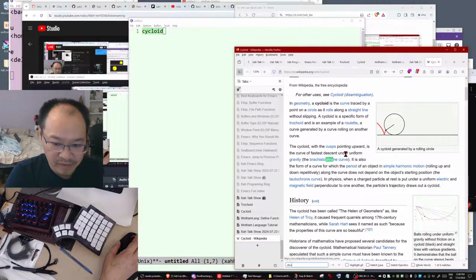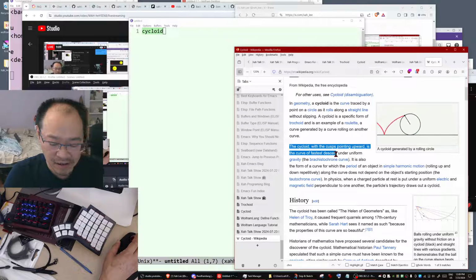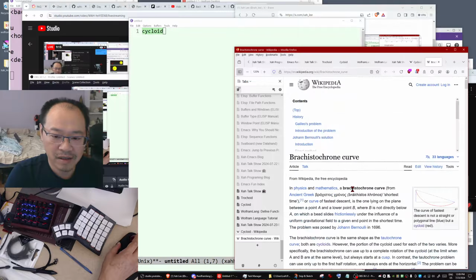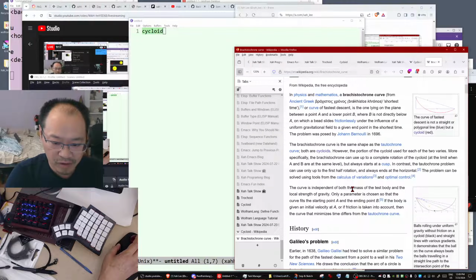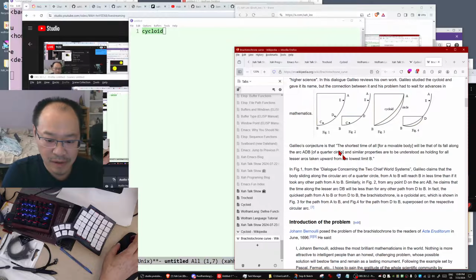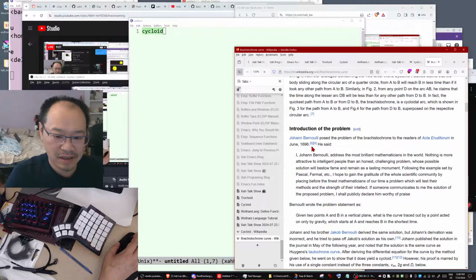Brachistochrone curve. It says here, the cycloid with the cusps pointing upward is the curve of fastest descent under uniform gravity. You can click on that article and see there's a dedicated article for this problem. History, Galileo's problem, 1638. So back to the 1600s. Yes, 1696 is the solution, more or less.